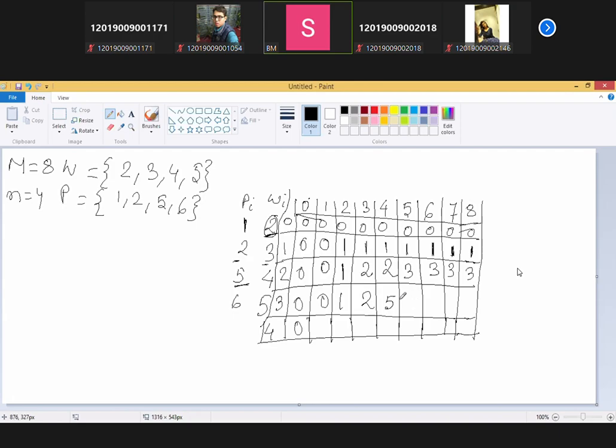Now, when I move forward, what do I need to think? I need to think how much I can accommodate in capacities 5, 6, 7, 8. My third object's weight is 4. The capacity is 5. So can I accommodate 2 objects here, 4 plus 2 or 4 plus 3? Unfortunately, that is not possible. So I can accommodate only the third object with weight 4. So 5 will be here.